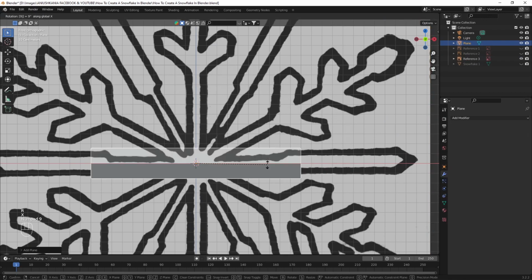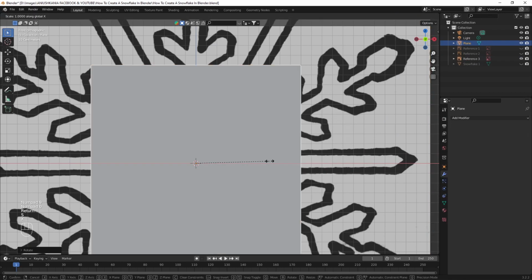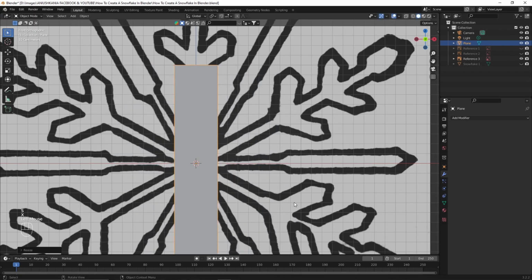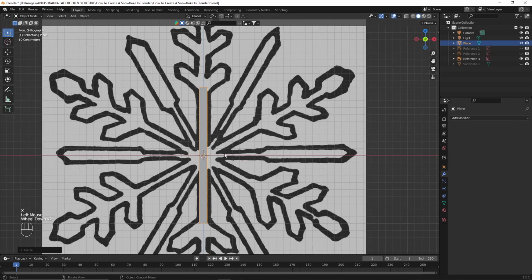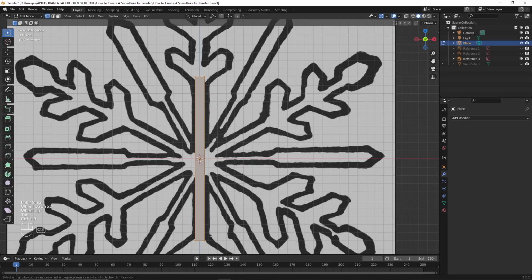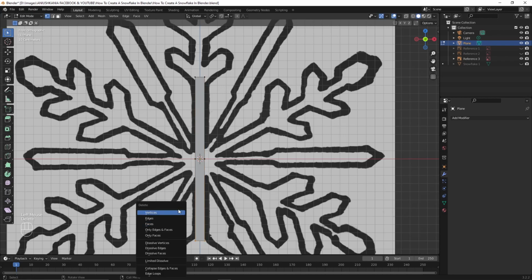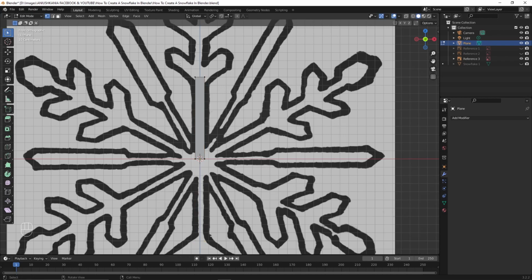In this mesh method, I will be creating this snowflake by using a mesh. The purpose of this method is to use a plane and to resize it and extrude it to follow the reference image. I will be using the same method as the vertex method to mirror the model so that we only work on a quadrant and it will be mirrored on the left and downside of the model.